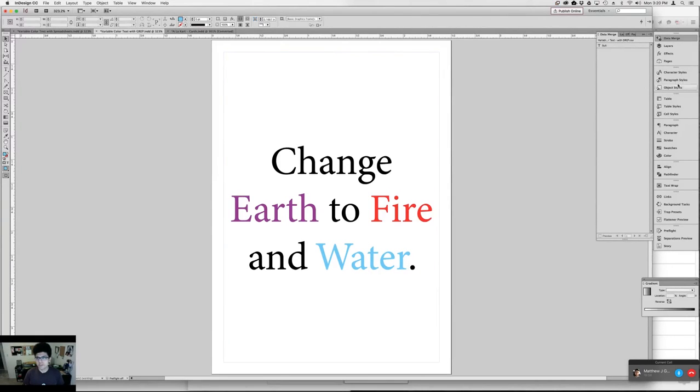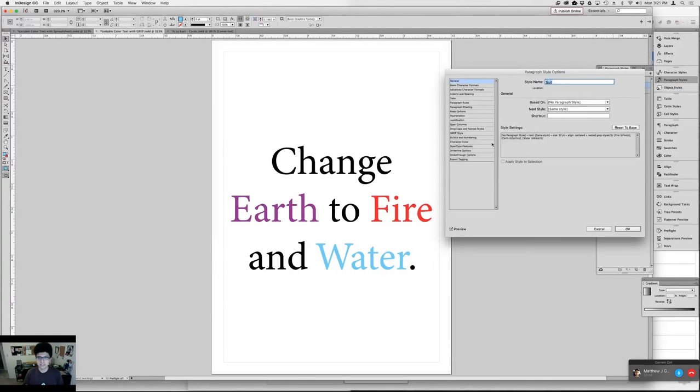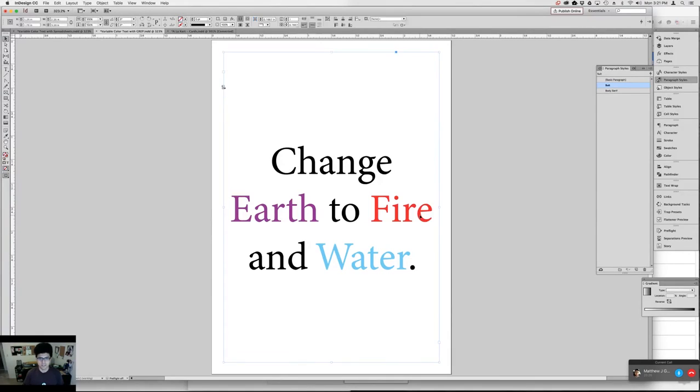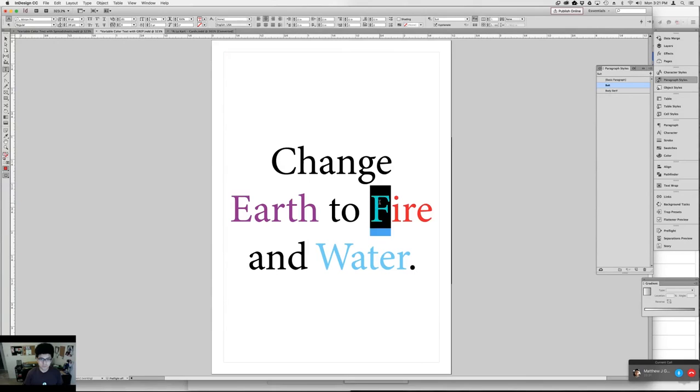But if you do want to make it not case sensitive, you can go back to the paragraph style, go to grep, and one of the commands you can insert is the I forget what it's called, the vertical line that's just above your return key, and just type fire. So now any instance of fire or fire with a lowercase f will have the character style applied to it. Let's try that again. So if this was just lowercase f, hey, it still has it.